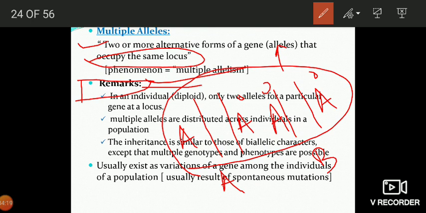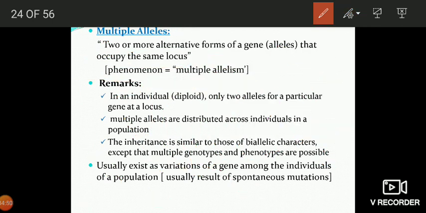Okay, then when you will move to the third individual within a population, you found another allele, small a. So in these three individuals you can find there are three types of alleles. One, capital A, it is also present here. Then you have A naught, and then you have A. So you can say that the multiple alleles are distributed across individuals in a population. They are not found within a single individual. Okay, this is self-explanatory.